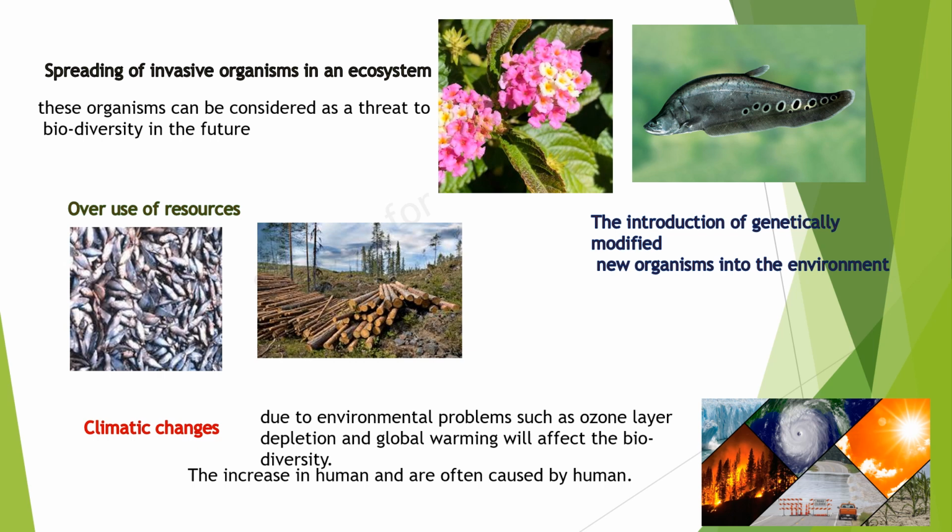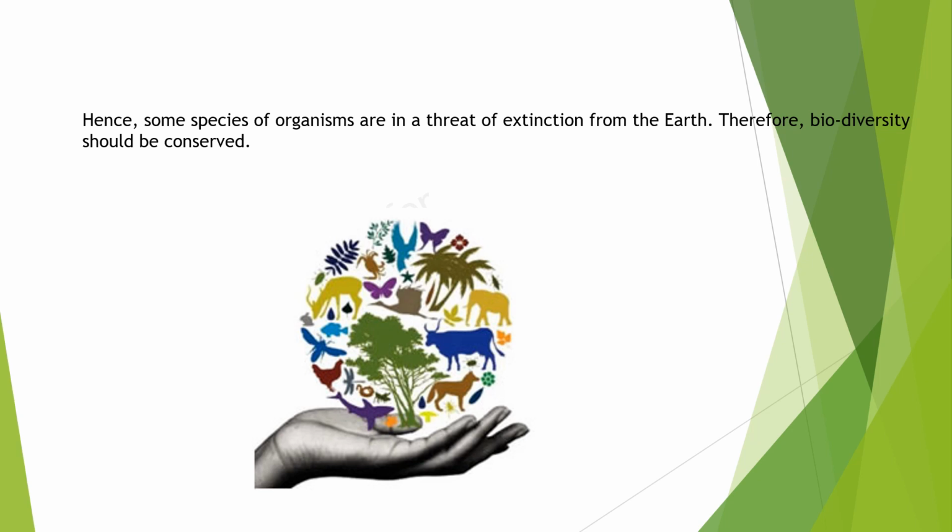Then climatic changes due to environmental problems such as ozone layer depletion and global warming will affect biodiversity, and these are often caused by humans. Hence, some species of organisms are under threat of extinction from the earth. Therefore, biodiversity should be conserved. It can be conserved either ex situ or in situ.